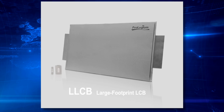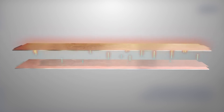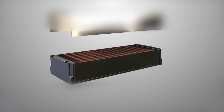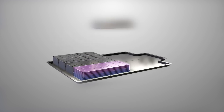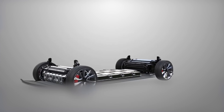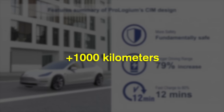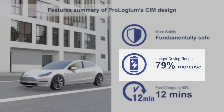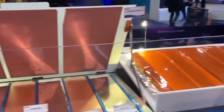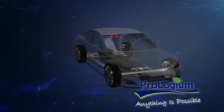Prologium has developed large lithium-ceramic batteries (LLCB) that utilize the high thermal conductivity of ceramic electrolytes to increase volumetric density through a compact cooling system. Compared to mainstream 2170 battery electric vehicles, LLCB battery packs can nearly double the volume energy density, reducing weight by 115 kilograms under the same total energy. This means that electric vehicles like the Tesla Model Y, if equipped with these batteries, could see their range increase to 1,000 kilometers with the ability to charge to 80% in just 12 minutes. Additionally, these batteries have passed puncture tests, are safe and non-explosive, perform well at negative 30 degrees Celsius, and have a cycle life of over 1,000 times.